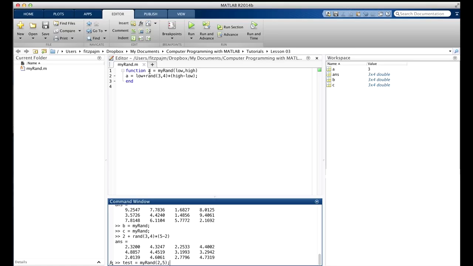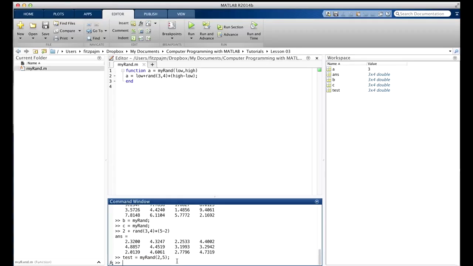Third, since A is declared right here to be an output argument, its value will be returned when the function closes. It'll show up right down here. The way a value is returned is no different from the way a value is returned from any function, like the built-in functions. When we say return, we simply mean that the value, whatever it is inside A, is inserted right here at the point where the function was called, which in this case is in the command window on the right side of this equal sign. Okay, let's execute.